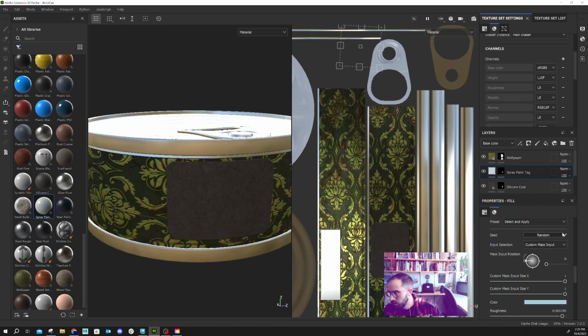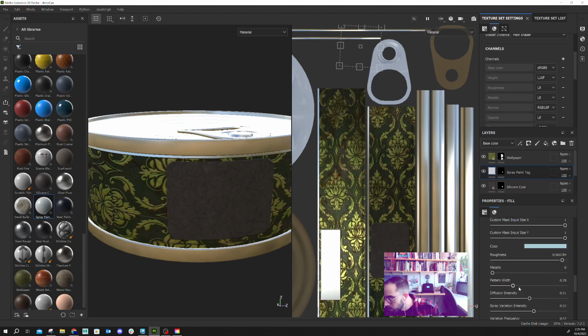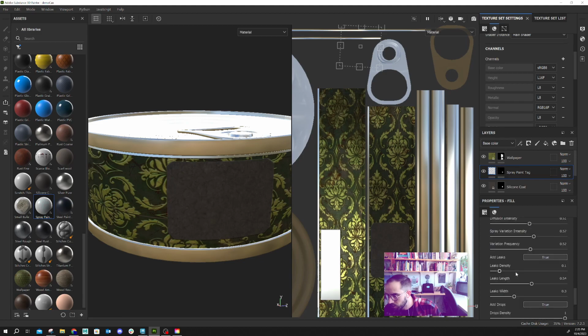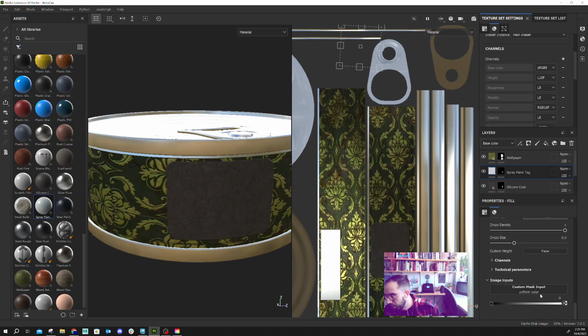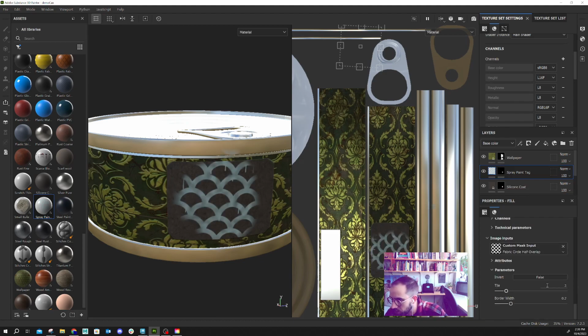Okay. There's a scribble, custom mask input. Interesting. It's alright, we can actually just go ahead and I don't mind using that scribble. You would put your sort of image or your vector right here. I wonder if we actually have one. Just use that and see what happens.